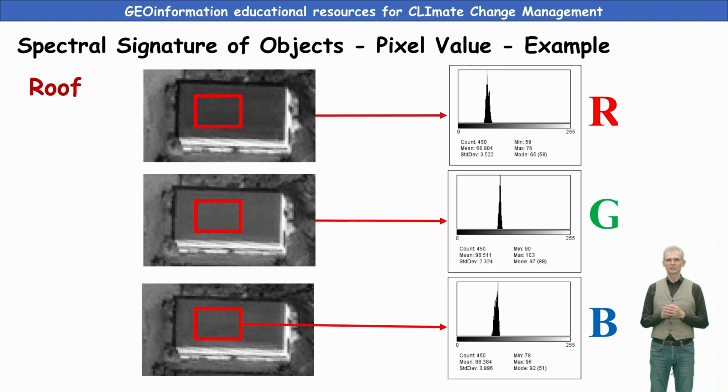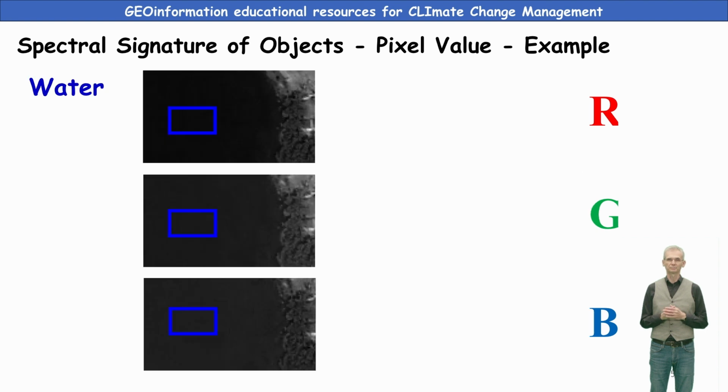Let's take water for example. In the upper part of the image, in the image from the blue and green part of the spectrum, the bottom of the water body can be seen, while in the image from the red part of the spectrum it is not visible. The well-known theoretical fact that the reflection of water is greater in the blue and green than in the red part of the spectrum is observed. The difference in the presentation of the same object in the images can be observed visually and can also be shown using a histogram of pixel values.